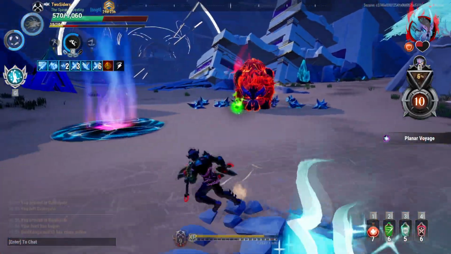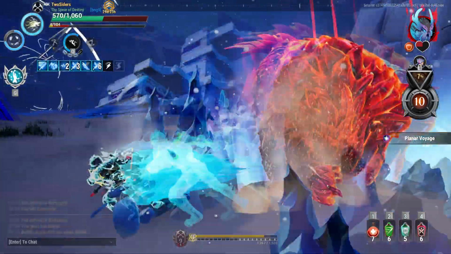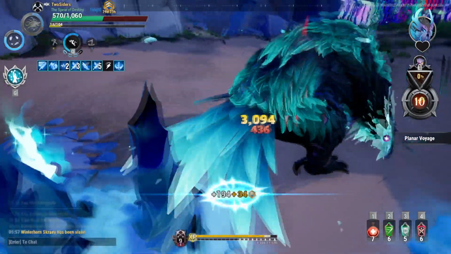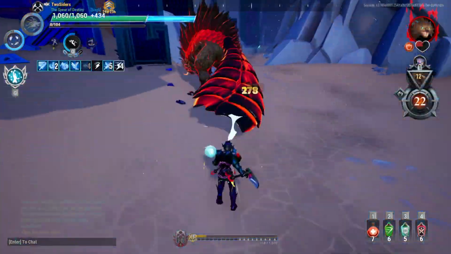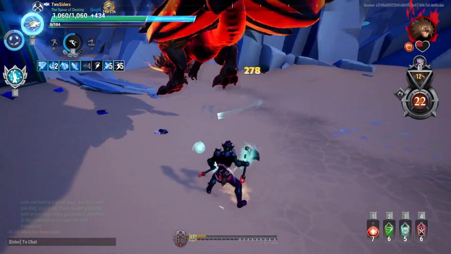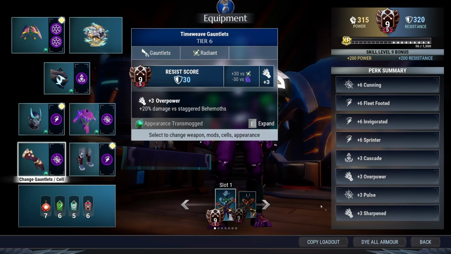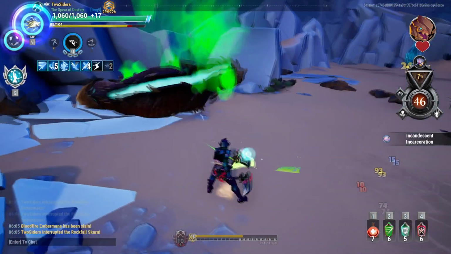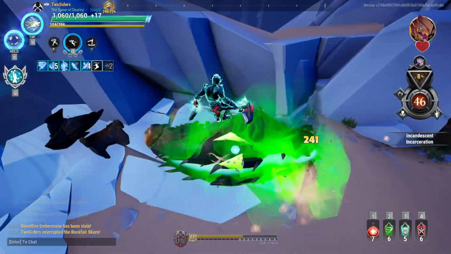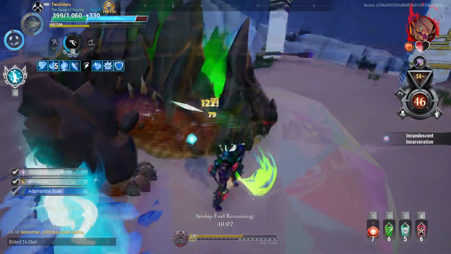Based on the build, as you can see, I have pretty much the same cells. Let me just put back Cunning. These are pretty much the same cells: Cunning, Fleet-footed, Invigorated, Sprinter. What I'm missing is the Zeal, of course, and the 6 Sharpened. However, I would recommend, and I can't remember what other weapon insight thing I used, but there was a time when I started. That's the video I posted on Reddit yesterday.